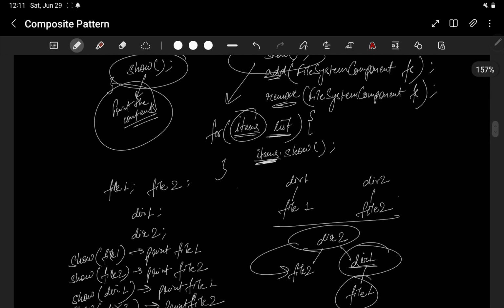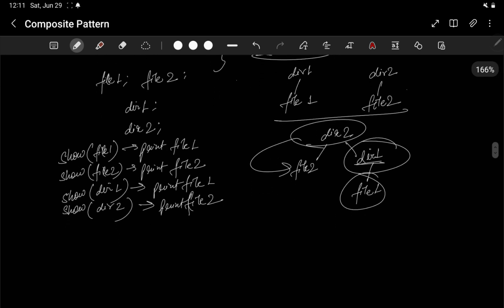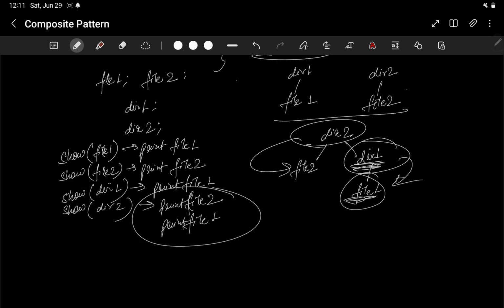If it is a file, it will show this. If it is a directory, the show will be called again. So in this directory the show will be called again, and it will see that it has a list of files which has this file, so now it will print file 1. So calling directory 2 will print these.